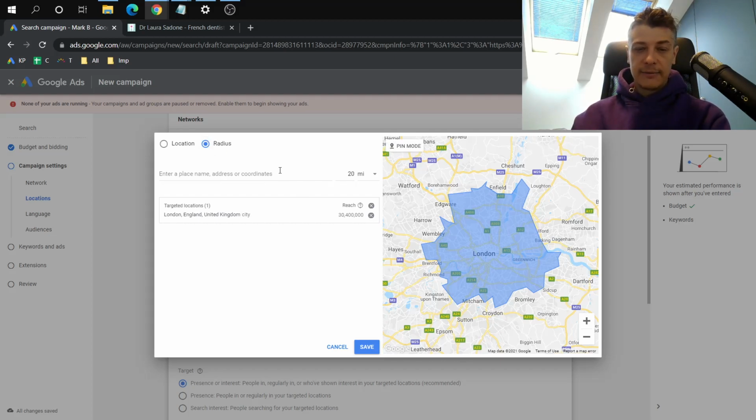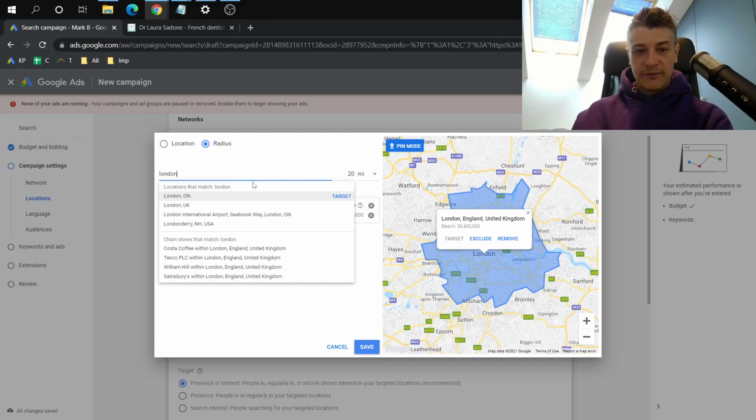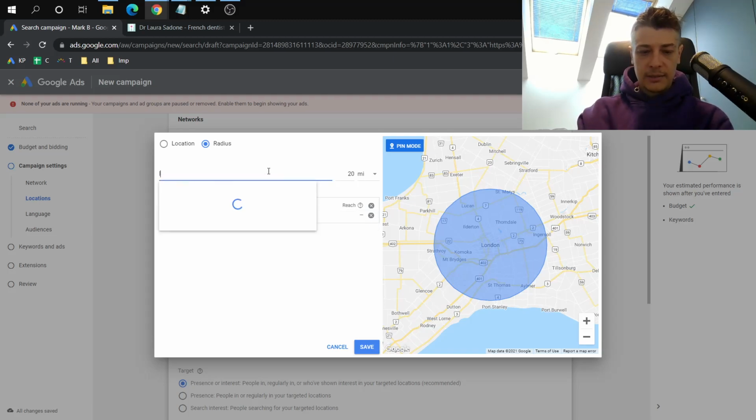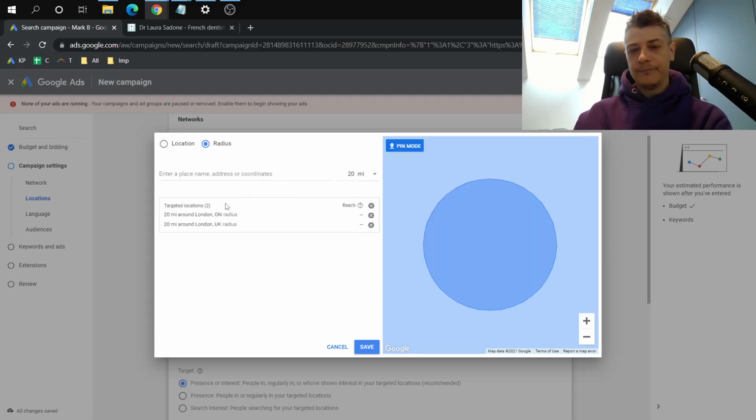Let's say that you can use the pin mode, okay, and then you can pin right here in the middle, and then what you can do is you're going to set a place name. Like, let's say that I'm gonna put in, it doesn't like the fact that I already selected London, but you see here, oops, let me just select Canada and again London. Okay, UK. There you go.